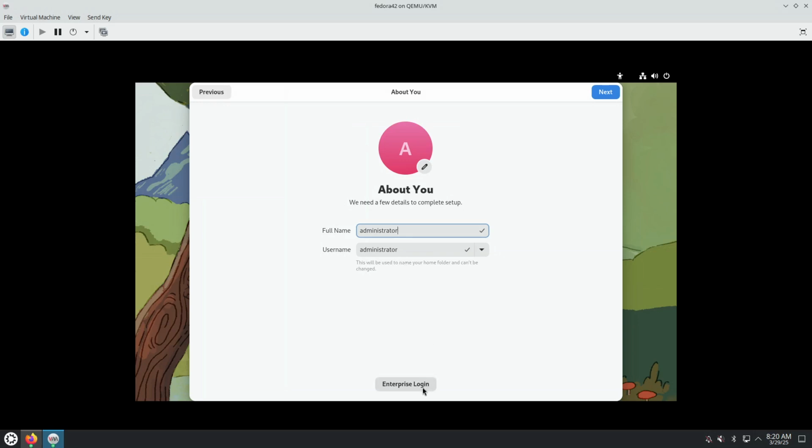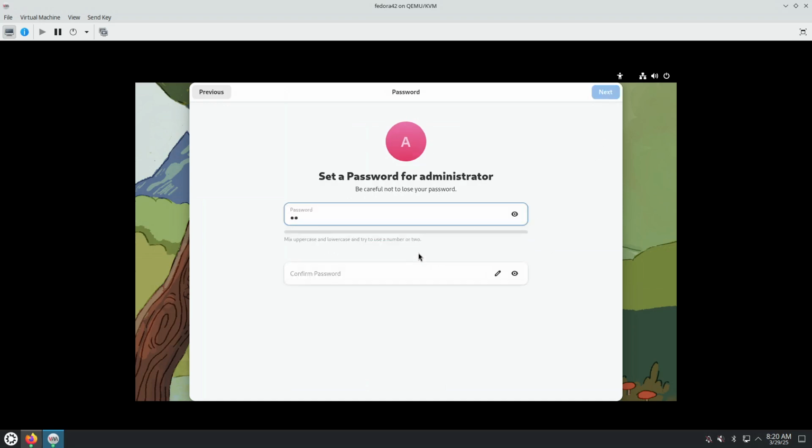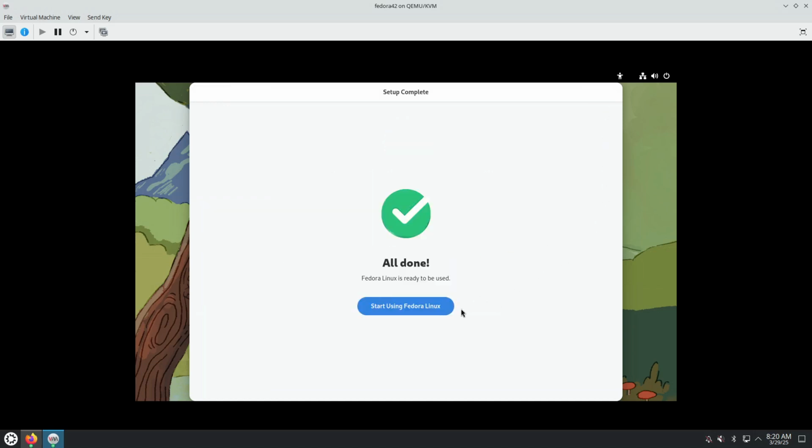Enterprise login is probably going to be something similar to the offering from Ubuntu for Microsoft Active Directory. Password. Start using Fedora Linux.